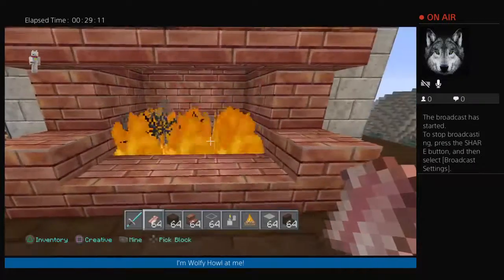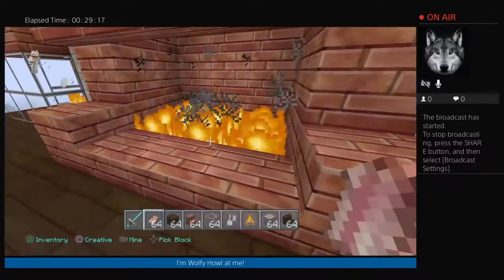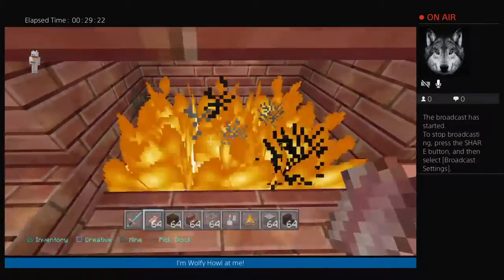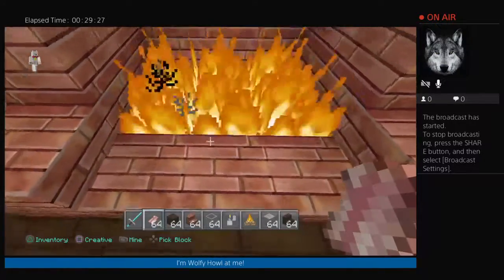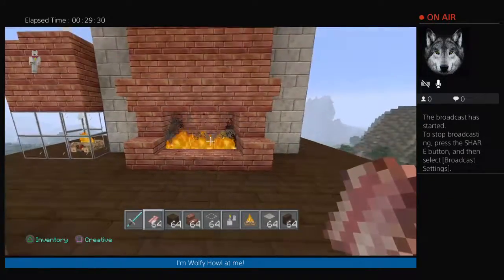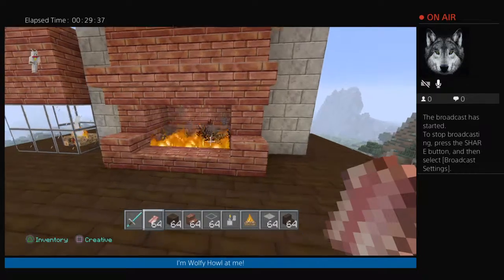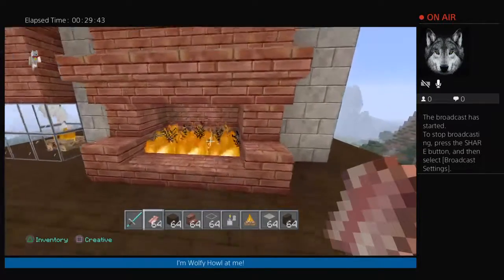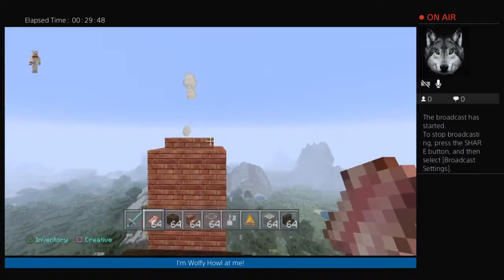Now there is a guide on YouTube. I don't remember who made the guide, but there is a guide on YouTube where you can make a fireplace, which is like you have a switch and the flames go out and it opens up and you can go down into a secret layer underneath the fireplace. If you made that fireplace, you could have a secret room underneath your house, and then you could basically build up from that and put a campfire at the top so it actually smokes.